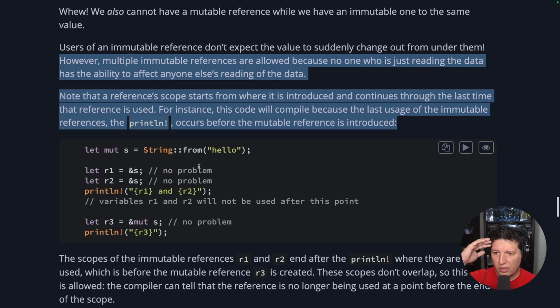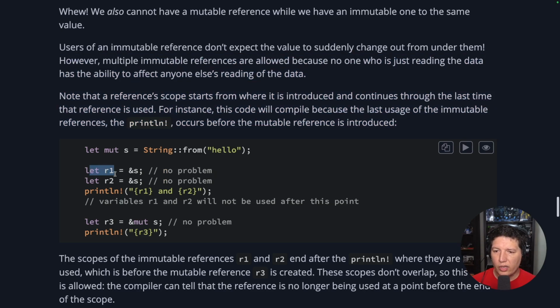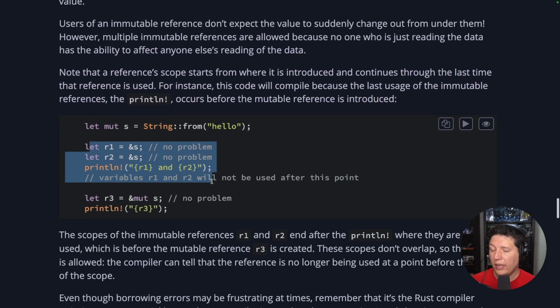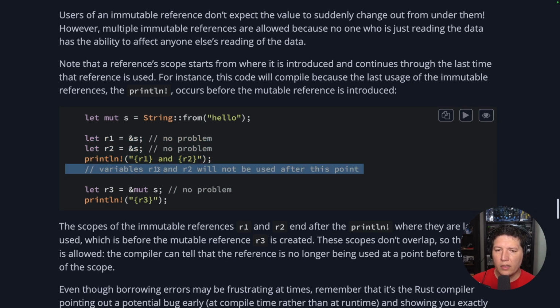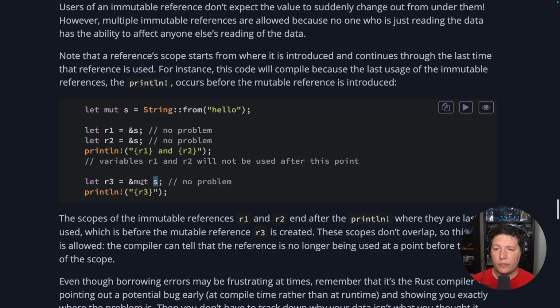Okay, let's see if we can grok this. So here we do two immutable borrows. The variables r1 and r2 will not be used after this point. And then we do a mutable borrowing of s.